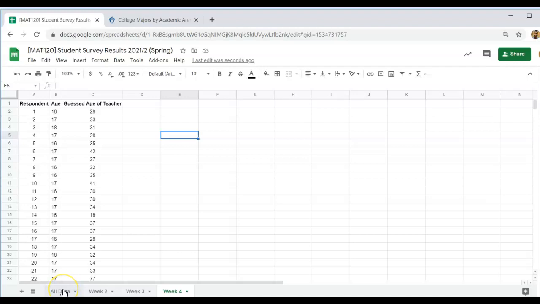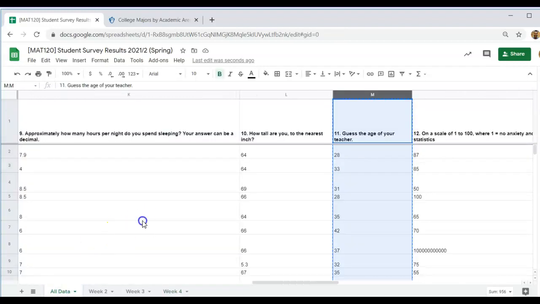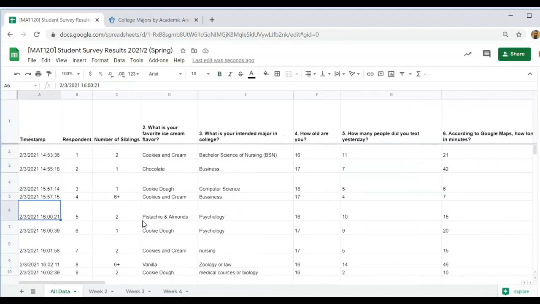The last sheet that we have to make is called a focus group. Now, I understand that you as a person are probably represented pretty closely by one of these rows, right? You could be somebody who loves chocolate, who has an intended major in College of Business. What you're going to do is select 5 of your classmates that are similar to you in some way. And you have 4 different ways to tell whether you're similar to those people.